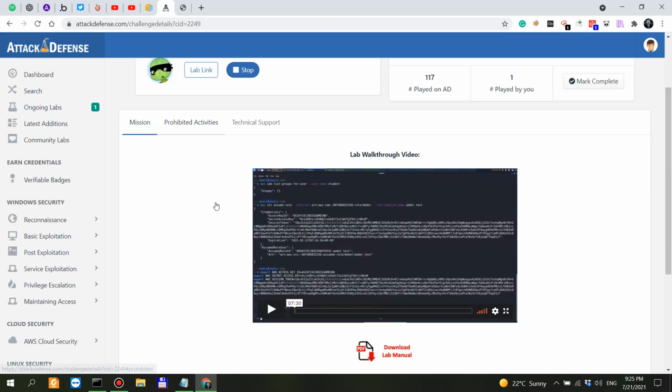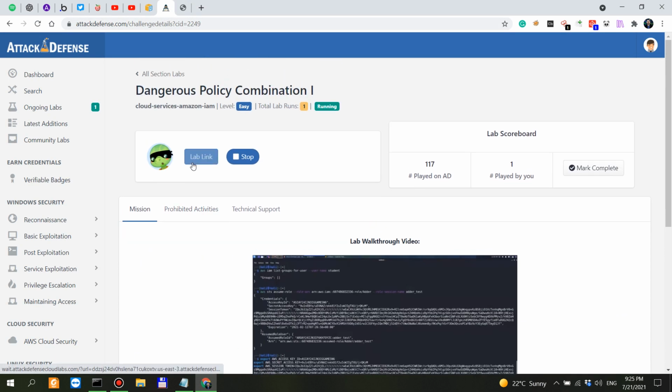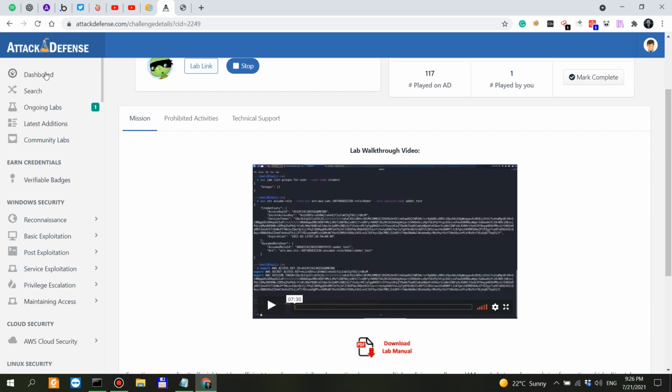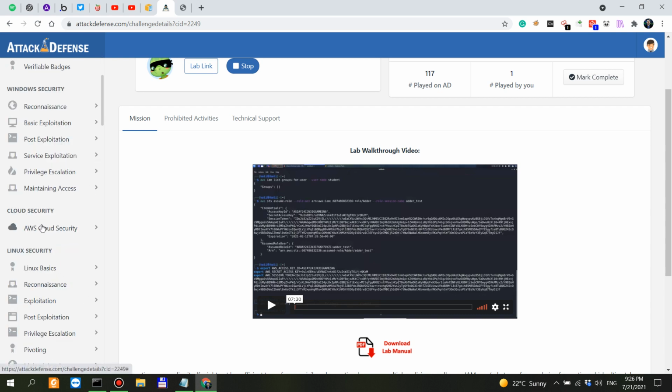Now, this dangerous policy combination is an interesting challenge. So as I've said previously, the three big players when it comes to cloud infrastructure are AWS, Google Cloud Platform, and Microsoft Azure. These are the big cloud providers, and as of right now, AttackDefense Labs has only labs for AWS.